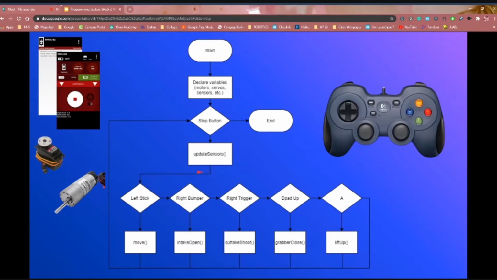We're always checking if the driver station has pressed the stop button, but if not, it's going to update its sensors, so updating the readings on the driver station at the bottom, and it's going to check through each little input on the controller. Like if I move the left stick, that means I'm going to move the robot, stuff like that. It's pretty self-explanatory. And then once we press the stop button on our driver station, it's going to send a message to our robot controller to stop running the program, stop everything, and it's going to end.